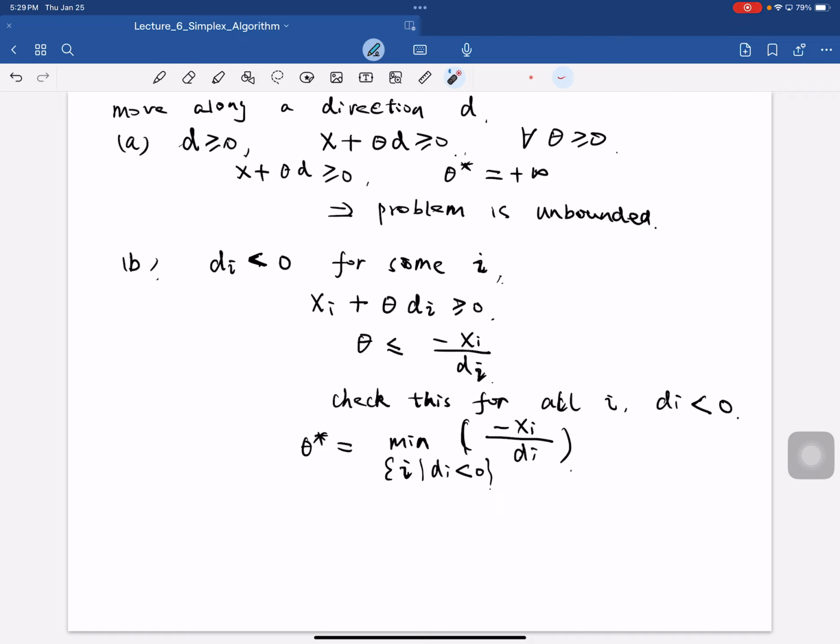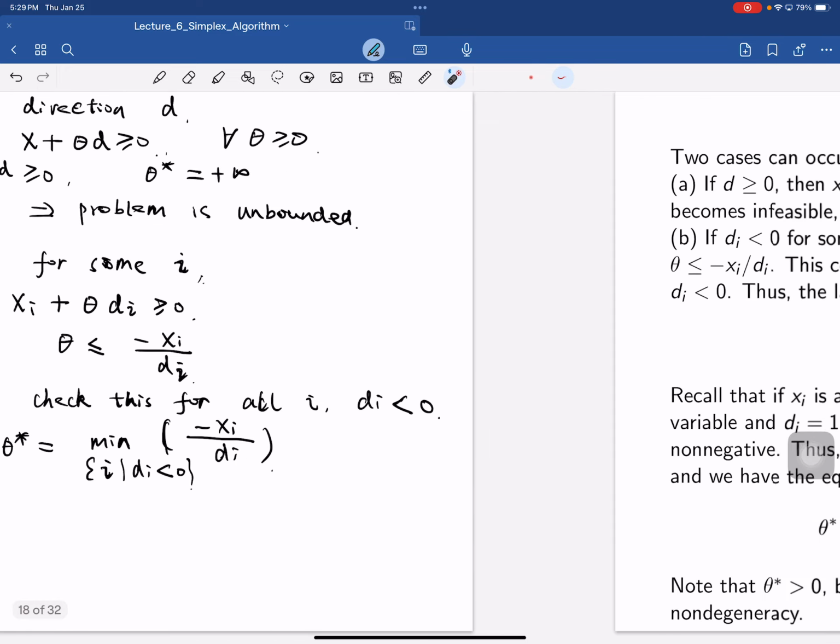Yes? So basically, as you move, do you just keep hitting vertices? Yeah, exactly. That's a property we can prove, but we don't have time to prove it. So you will keep hitting vertices. Okay, so you basically bounce from one vertex to another. Yeah, exactly.